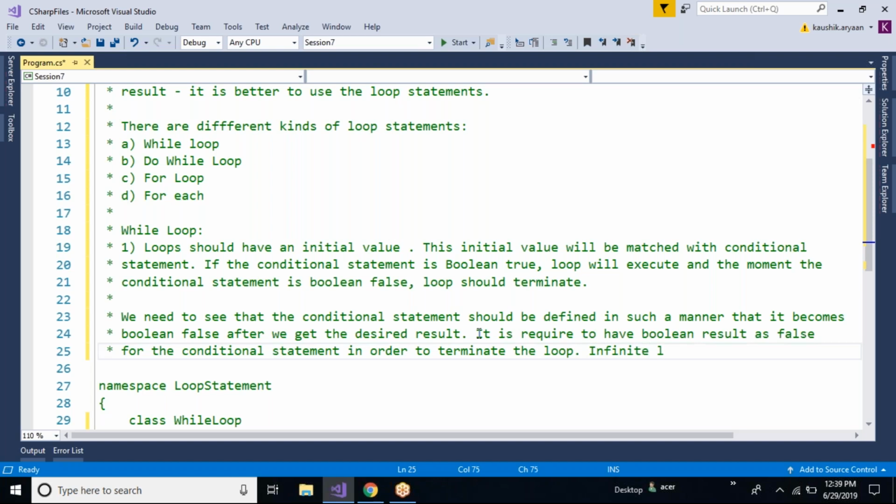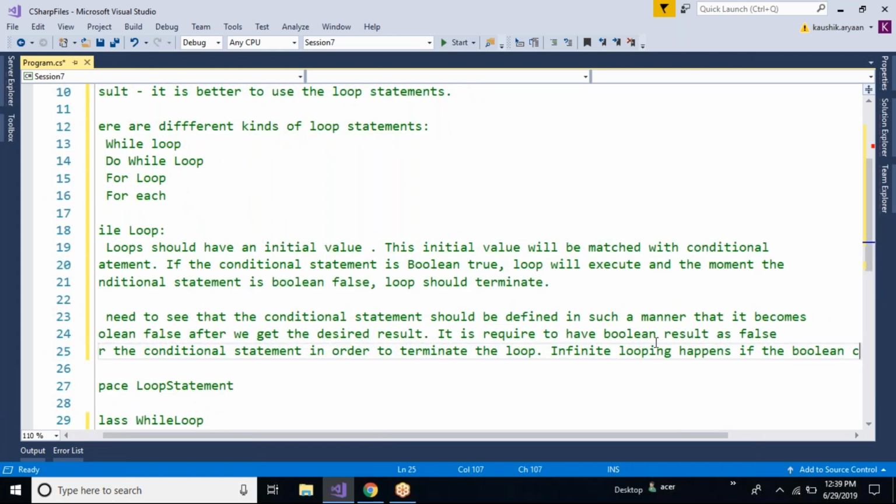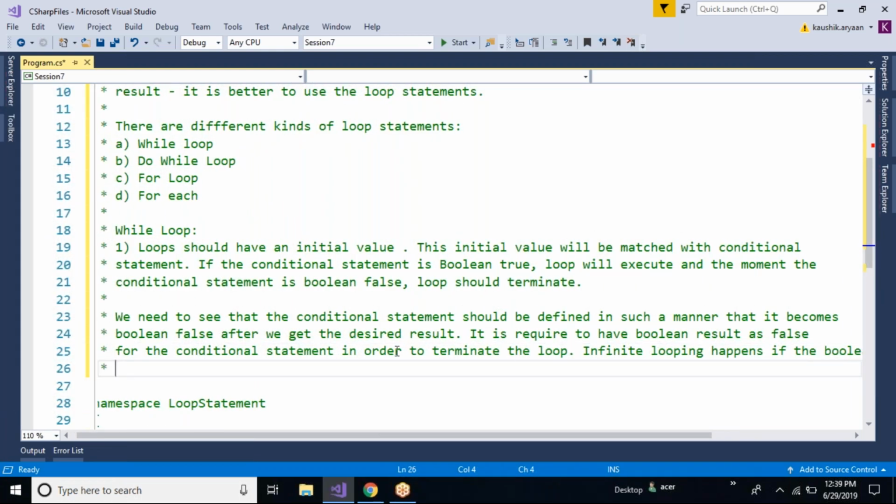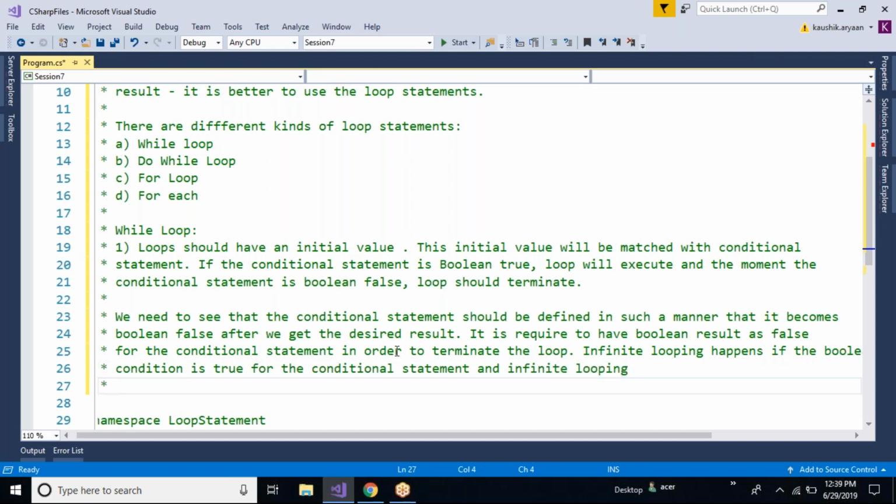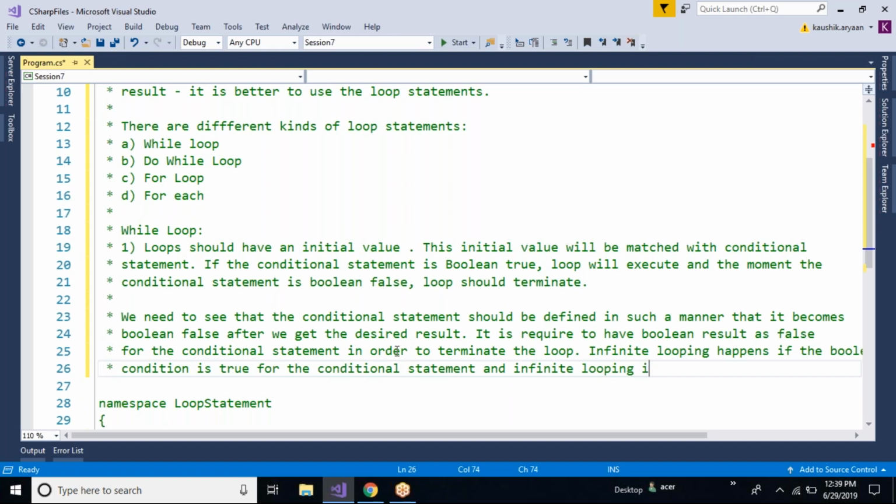Infinite looping happens if the Boolean condition is always true and never becomes false.